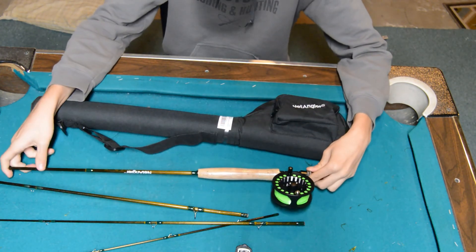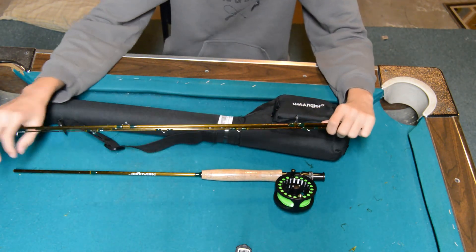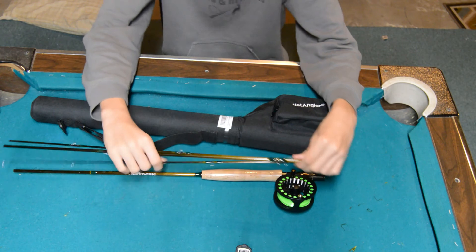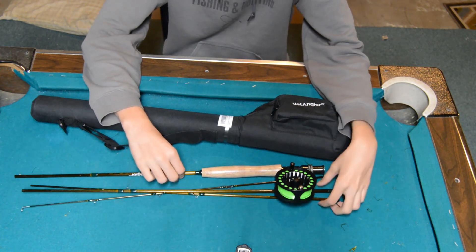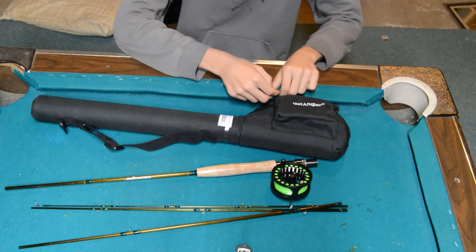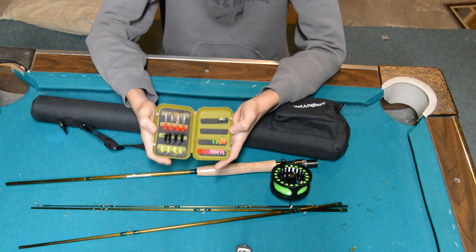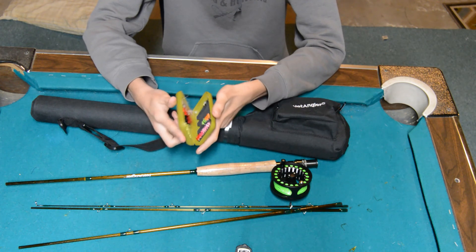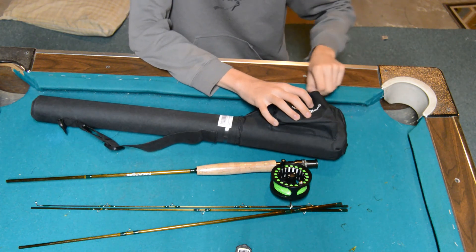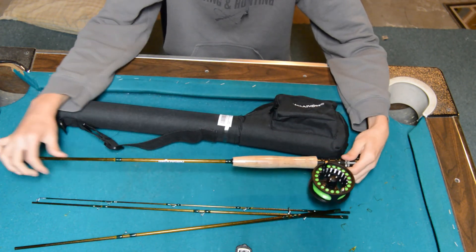For seventy bucks, hopefully this is a good fly rod. Leave comments down below on what type of patterns I should be fishing - I'm fishing for trout. I went fly fishing yesterday using my dad's rod. On my third cast I was using these pink eggs and I hooked a nice brown trout, but it got off. That's all that happened yesterday, but I got a little taste for it.